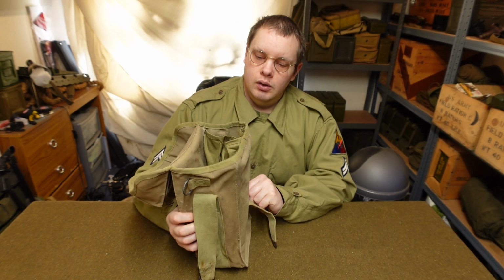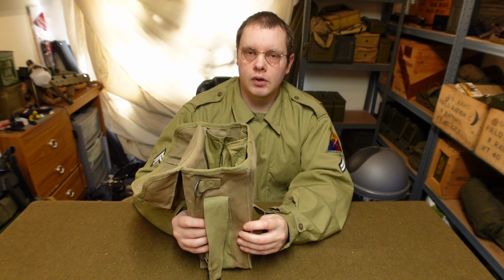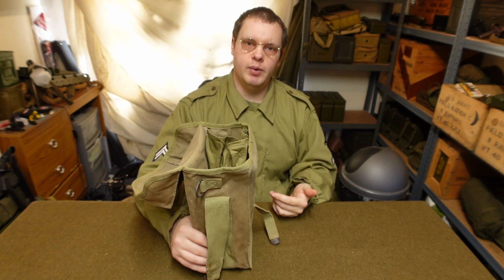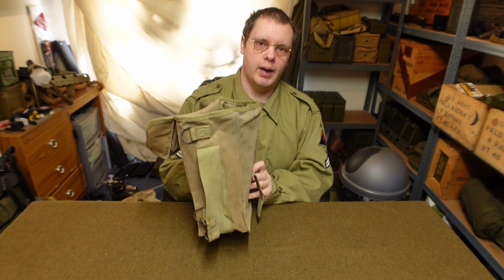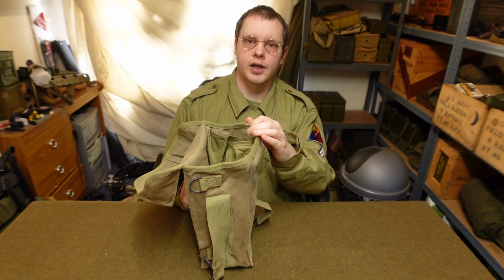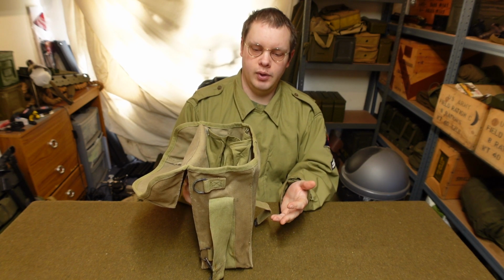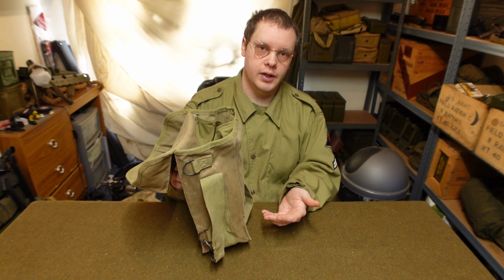But for you on displays, these are really brilliant, because if you don't want a big heavy pack on all day, or you don't want to have a big pack round your shoulder like I do sometimes, then you can just have a little bag like this, and you can have your food in here, and you can hide things like your phone and stuff like that, get it out of sight, and it's perfect for it. It doesn't weigh that much, it just weighs really as much as whatever you load into it.